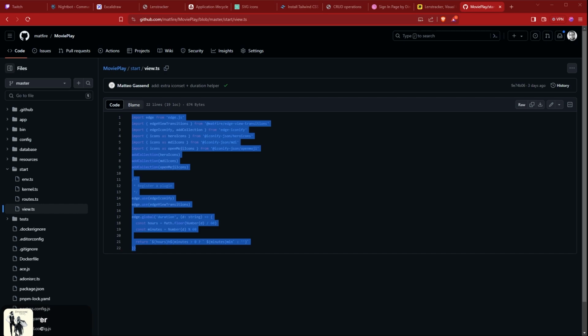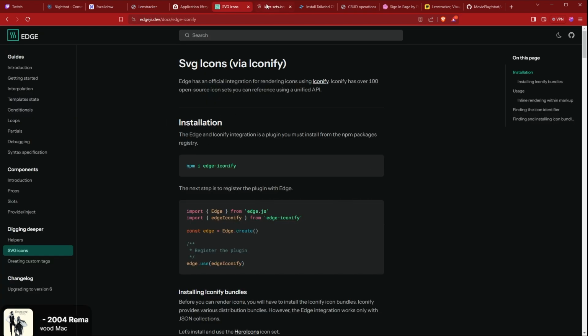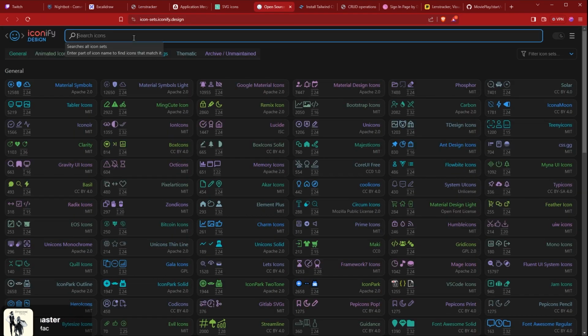And then run dev. Nothing broke. Okay, so nothing broke, which is great. Yeah, nothing broke. Awesome. So what we need is, let's look at Iconify.